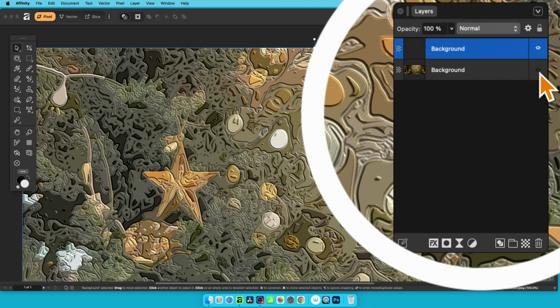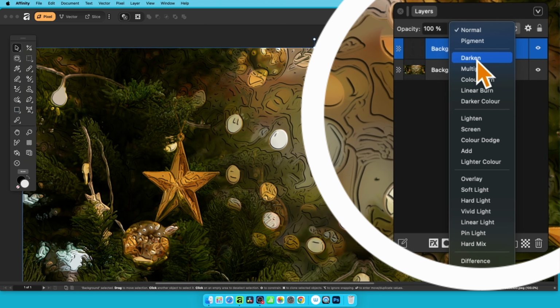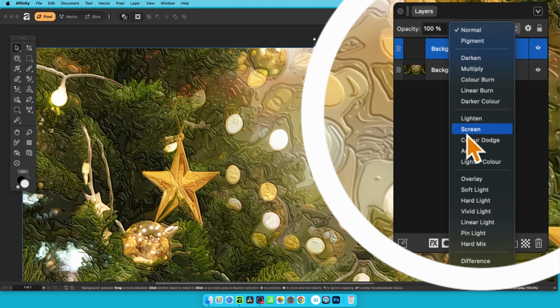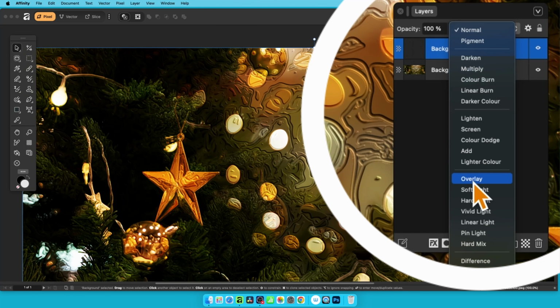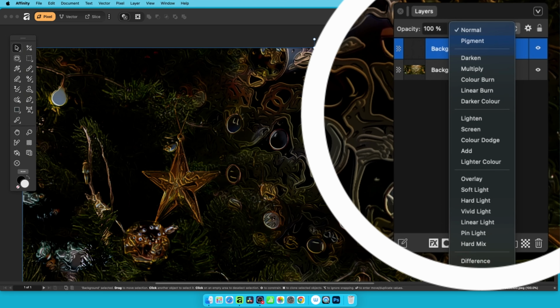You can see now as you bring that back in, you get this. So you get a nice combination between the two. And of course, with this, you can go here, normal, go through maybe pigment, darken, multiply, and you just run through it and maybe go with screen or lighten, overlay. Just try different settings, maybe hard mix. I think that creates a lovely pop art sort of unusual effect there.